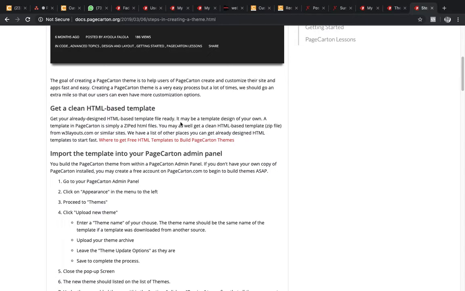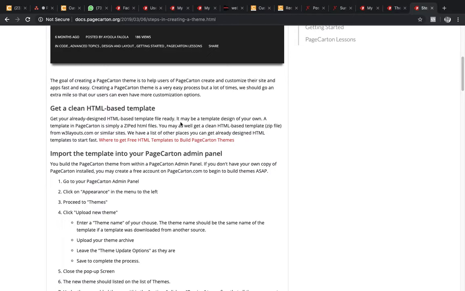HTML as it is stateless, meaning that if you leave it now till 20 years after, the same thing you have on that page is what you're going to have. Nothing is going to change. But integrating PageCarton means you want to add some dynamic nature into it.